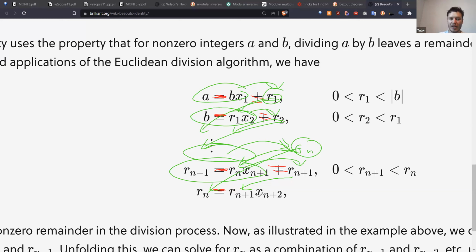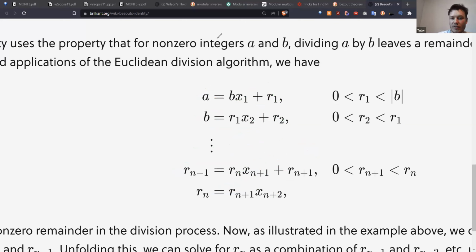And eventually you're going to get an equation that's made out of A and B, where A with some combination, B with some combination is going to give you the common divisor D. Actually, if you look in here, if the gcd of A and B was equal to some divisor D, then the divisor D is going to be the one that's in here. This is going to be our divisor D. Okay, cool.